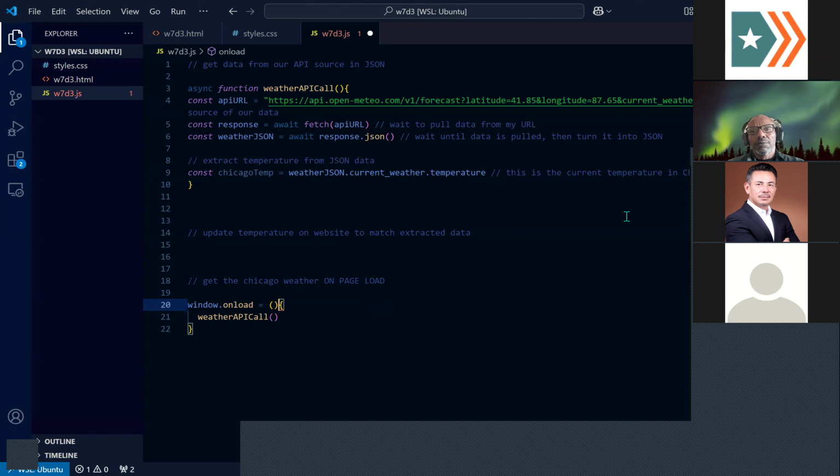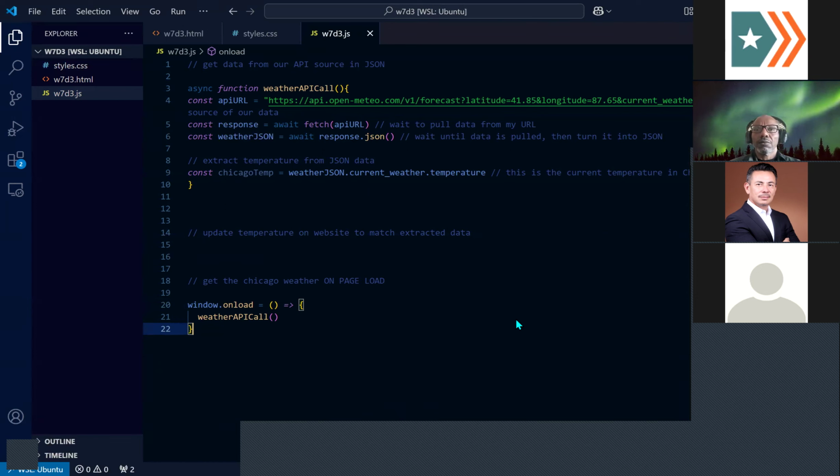Okay, we'll do it this way. So again, as Cisco mentioned, the moment I load the page, it's going to immediately go and get the data that we want. You could change this from an on load to, say, an on click, if you wanted this to happen when someone presses a button, or on mouse over, or some other thing. But in our case, for simplicity, we're going to do it the moment the individual opens up the web page.